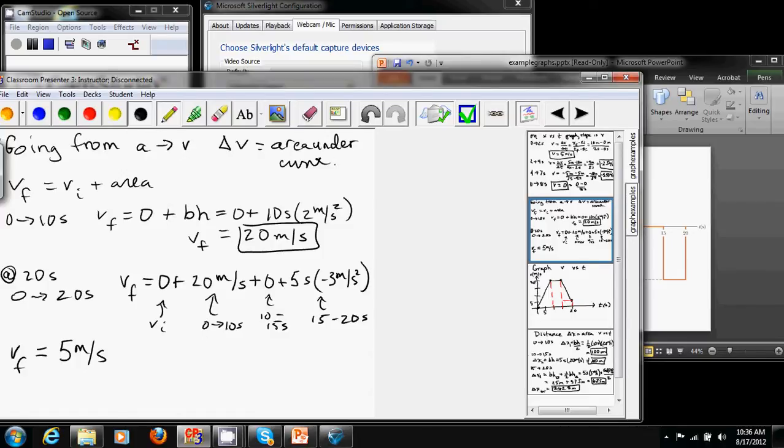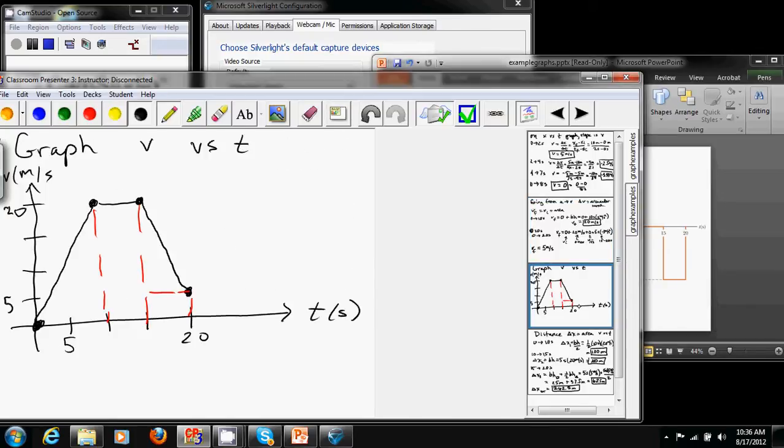We had a velocity at t equal to 10 seconds of 20 meters per second, and then because of that negative acceleration, we slow down. The velocity is in the positive direction, the acceleration is in the negative direction, they point oppositely. So that means you have a slowing effect to 5 meters per second at 20 seconds. So now I can use this information to plot what's happening on my velocity versus time graph, which I've done here.